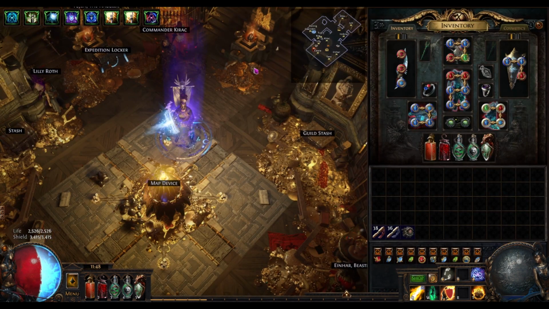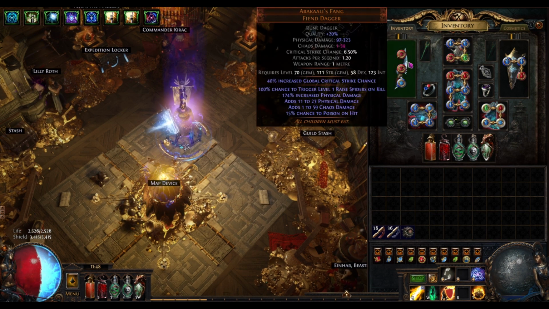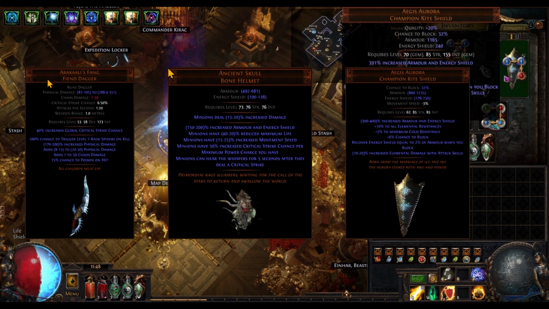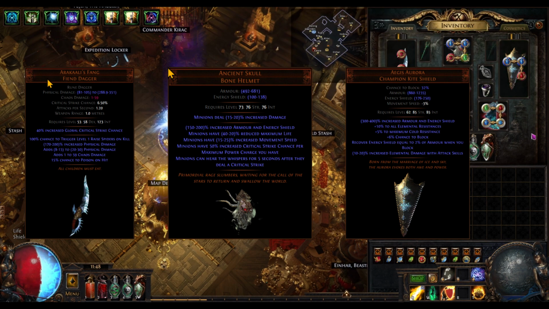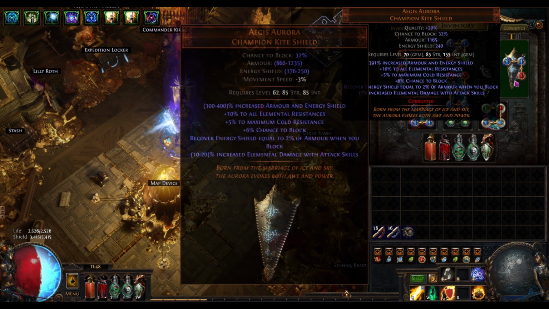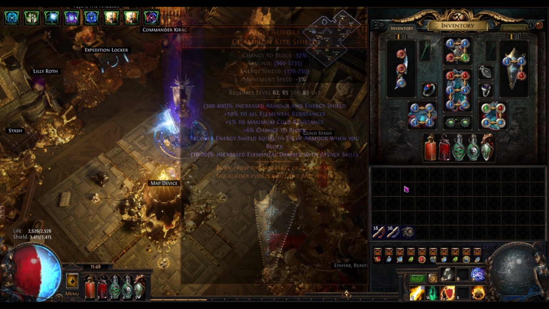I want to go over the gear really fast, because I've already done build guides on this, but I feel it's worth mentioning. The three major pieces of this build are Arakaali's Fang, Ancient Skull, and Aegis Aurora. Those are the main mechanics of this build. Everything else is built around those mechanics. So first off, Aegis Aurora, which is survivability. If you don't know what this is, you can definitely look it up. There are tons of great guides. I've gone over it in previous guides already.